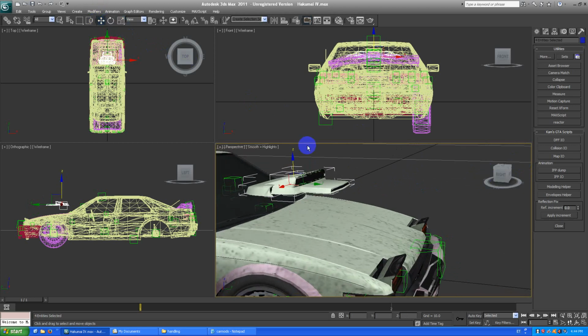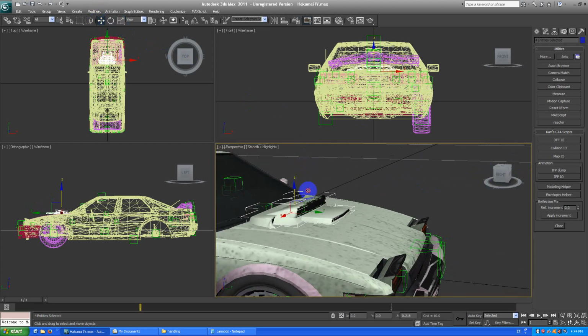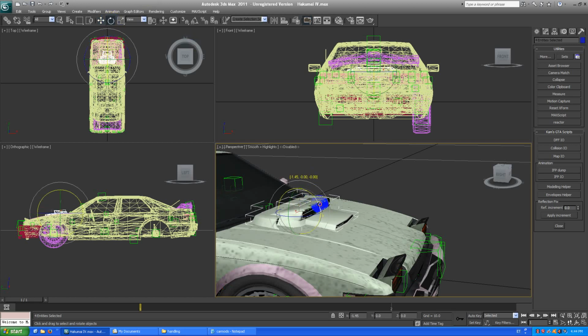So let's see if they also fit this car. Maybe like this, a little bit less, like this. Down maybe. Maybe like this. Let's see.